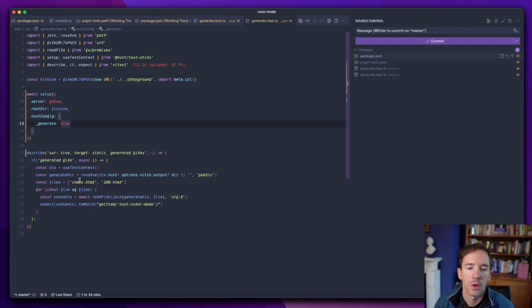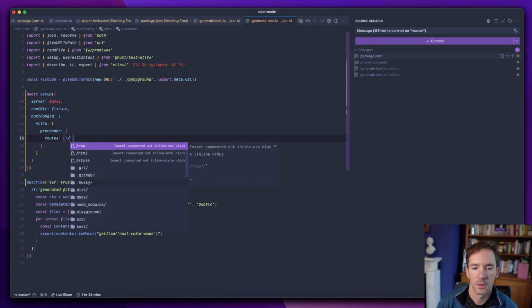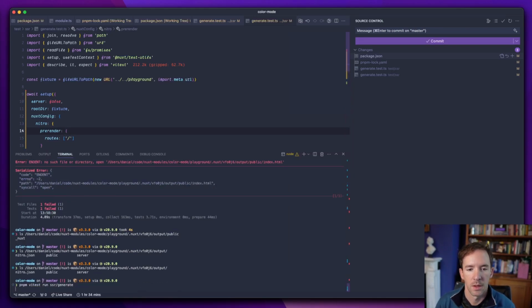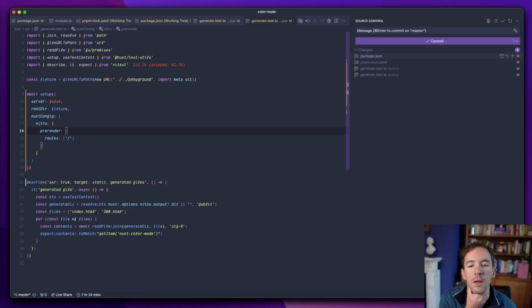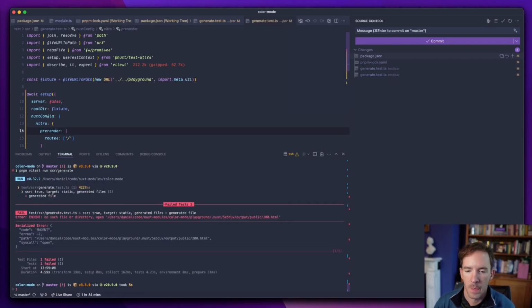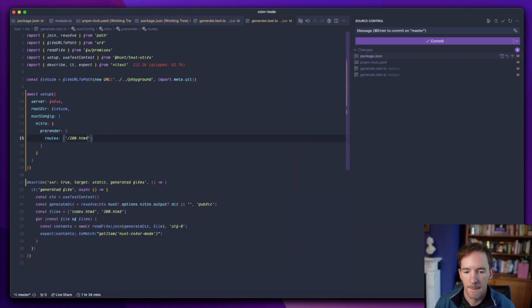Oh, could this be a change in Nuxt? Do we basically need to say nitro pre-render routes like that? Aha. Let's try this instead. Oh, it needs to have both. Okay, so we want that and that.